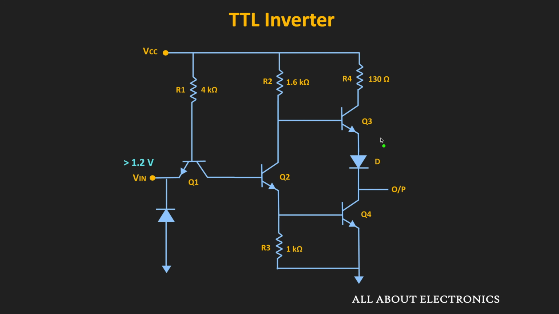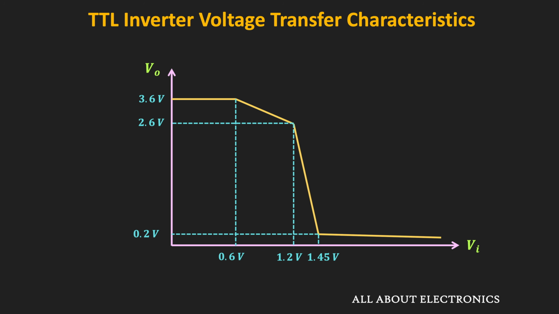And after a certain increase in the voltage drop across the resistor R2, the voltage at the base of the Q3 will not be sufficient to keep the transistor Q3 in the on condition. And due to that, now the Q3 will also go into the off state. So we can say that during this region of operation, the Q1 will still operate in the saturation while the Q2 will operate in the active region. Moreover, the Q4 will also get turned on, and as soon as it gets turned on, the Q3 will go from the on to off state.